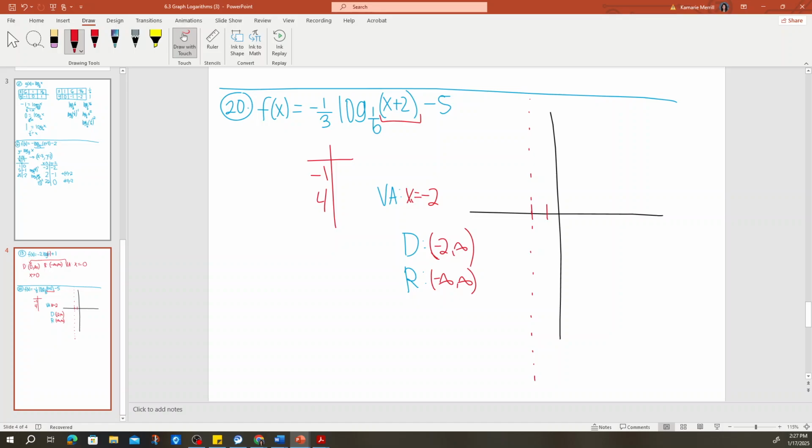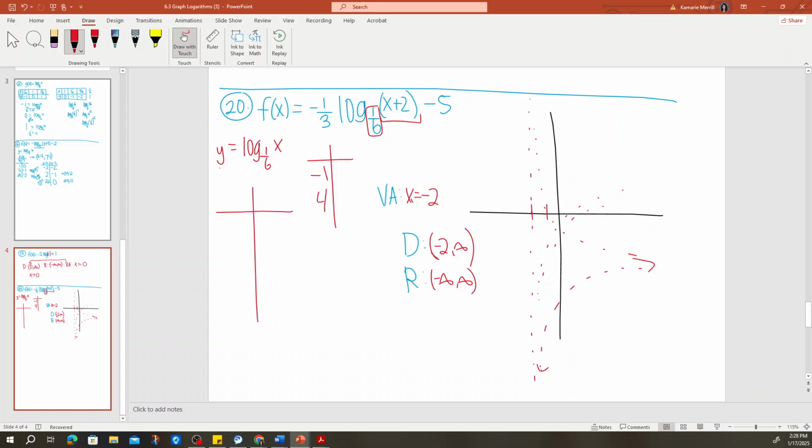Now we're going to run out of time. Let's at least get a visual of where it's at. And then those of you who want to map maybe your parent function, like a log base 1/6 of x, and then you guys map, we'll at least hurry and write down the mapping, and then we'll probably be out of time. Okay? We are visualizing so this function was a 1/6, right? That went like this. But because it's negative, it's going to what? Do that. Yep. Because it's a 1/3, it's going to flatten a little. And because it's left 2, it's over here, and it's down 5. So we're visualizing this. Does that make sense to everybody? We're visualizing it being down there.